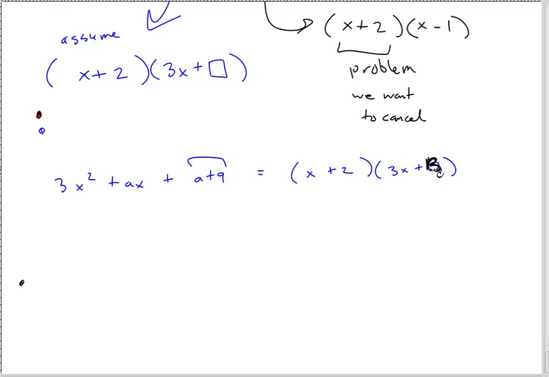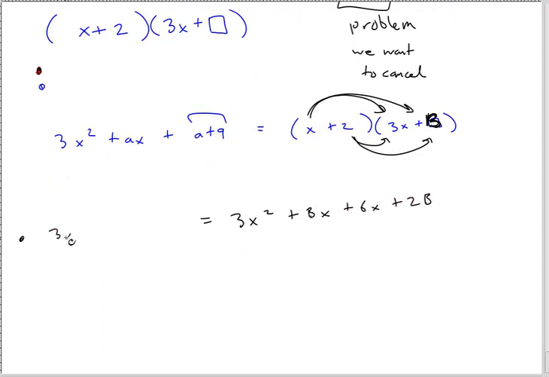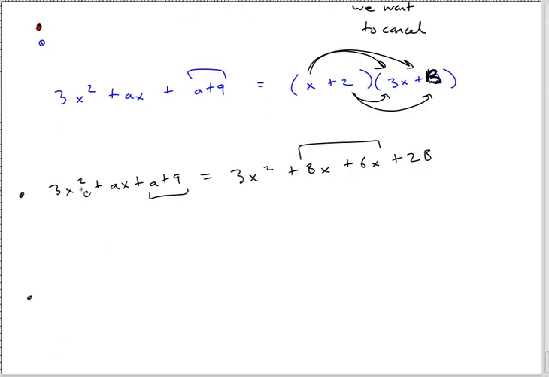Now, to be able to do this, I'm actually going to go in reverse. I'm going to FOIL this one out, and they should, again, be the same, okay? So I got x times 3x is 3x squared. I got x times the b is bx. I got 2 times 3x is the 6x, and then 2 times b is 2b, okay? And this, again, should be equal to this stuff. Now, notice that my x's, these guys are together, my numbers, those guys are together, and so I have 3x squared is equal to 3x squared. Those check out.